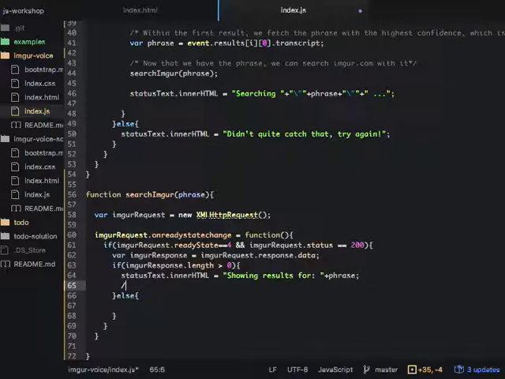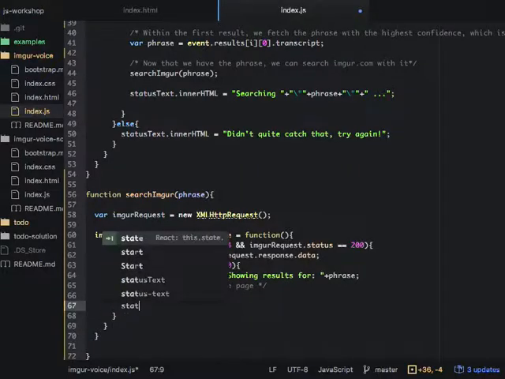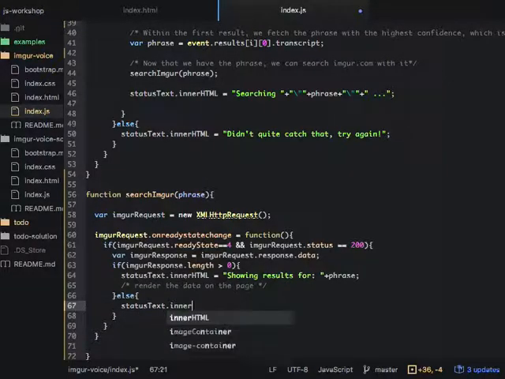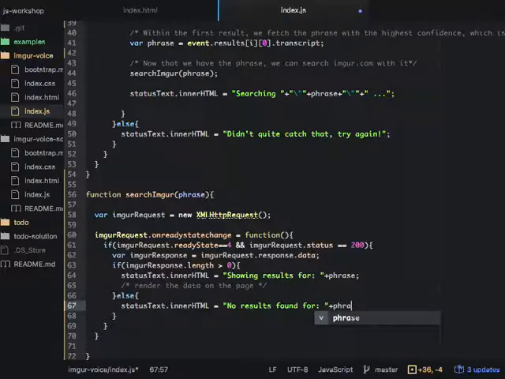And then here we can add a comment saying that we have to render the data on the page. If the length was in fact 0, we should tell the user that there were no results found for their specified phrase.